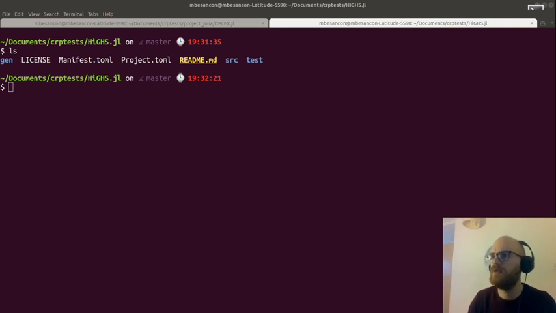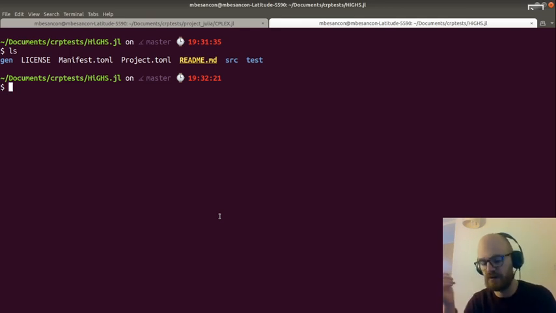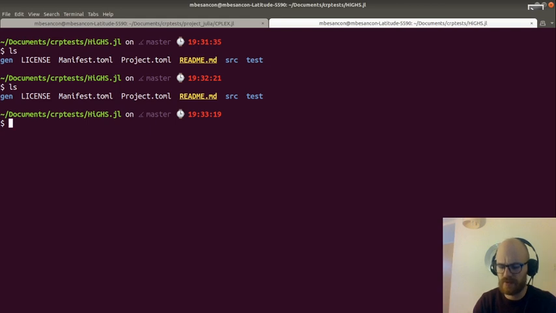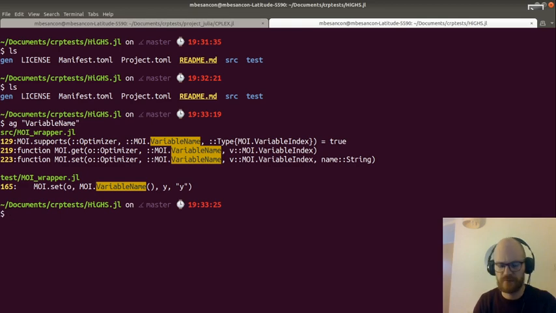So I wanted to continue on the HiGHS solver that we started in the last stream, and more specifically I wanted to work on a feature that was missing for some of the MathOpt interface tests, that was naming the constraints. So the last time we named the variables. Yes, so we implemented variable names and tested that. What we'll do now is implement constraint names, which is roughly the same mechanism.